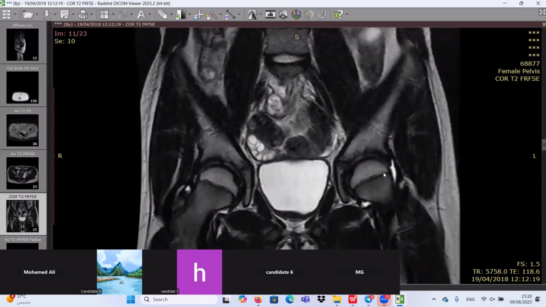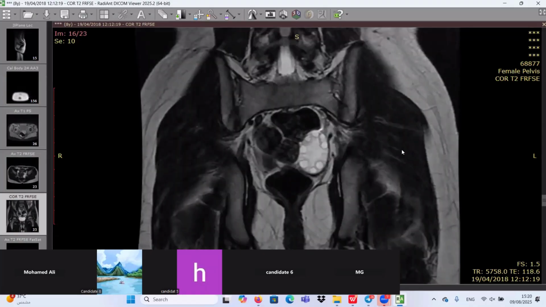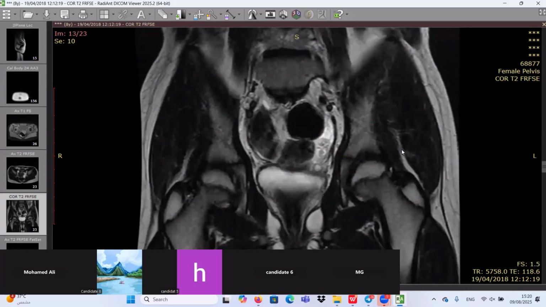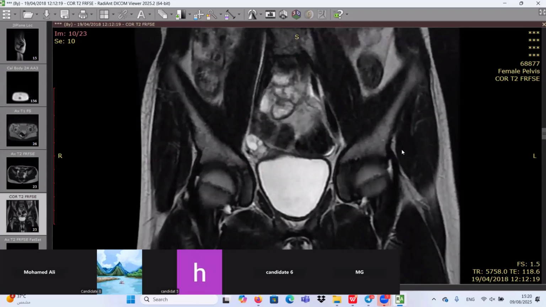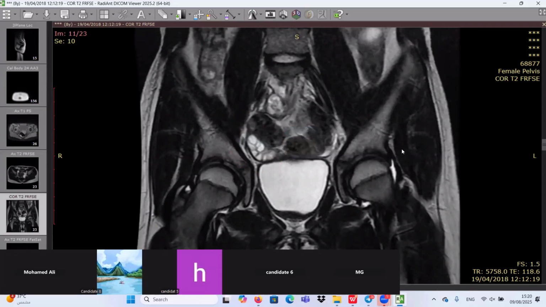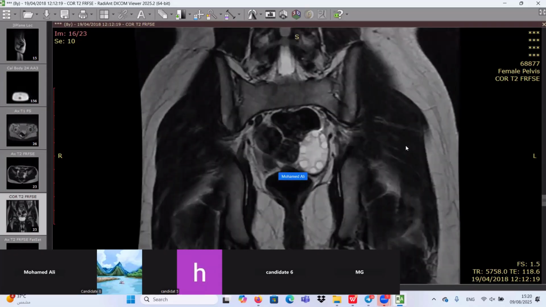As you said, if we compare, this is the right ovary, and this is the left ovary. The left ovary swollen, enlarged, edematous. The stroma here is edematous, bright T2 signal, and we have peripherally located follicles, and the orientation of the ovary is totally different from this one. This one more or less horizontal orientation, while this one is vertical in orientation.